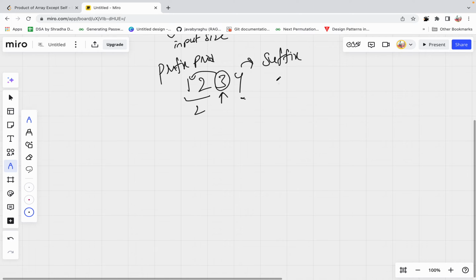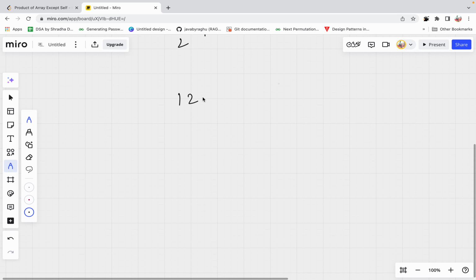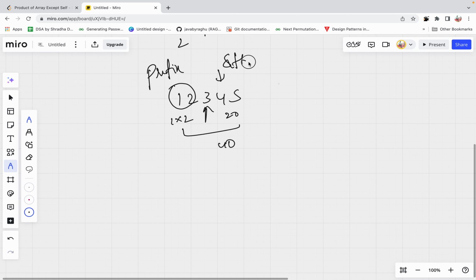Here, if you don't get it, I'll take 5 elements, then you will understand. 1, 2, 3, 4, 5. Suppose in the next example, when you are calculating for this, how are you multiplying? 1 into 2, then 4 into 5 is 20, then both together, 2 into 20 is 40. So first you are calculating the prefix and then the suffix product. Then you are multiplying both. This is the principle we are going to use here: first calculate the prefix product of any element, and next the suffix product.